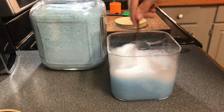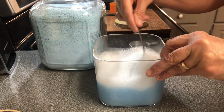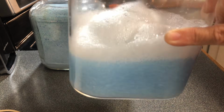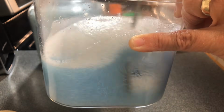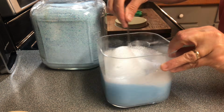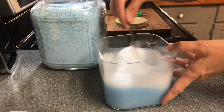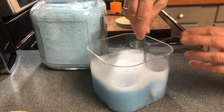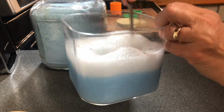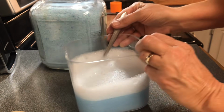You could use a whisk for this, but now if your washer is the kind that you're supposed to use the liquid detergent, you can take this and add a little water with it and make this cheaper version of washing powder into a liquid. And I've seen where a lot of people are saying they don't even have to use bleach much on even white clothes and towels. So I've got some white t-shirts that we're going to wash and see how this works.